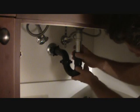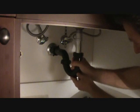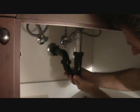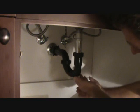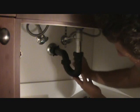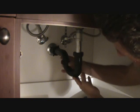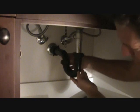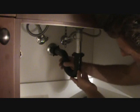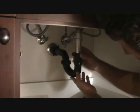And don't tighten it up just yet. Make sure you got it going and it looks like it's right. You may have to slide this up or pull it down a little bit, but that's what you want to do right now. Now we're going to tighten these up. They usually have some little finger nibs right there. You can use those and kind of tighten it. You just want to tighten it by hand right now. Now you want to tighten these up. Just tighten them finger tight. You don't want to tighten them too much now. Okay, make them snug.